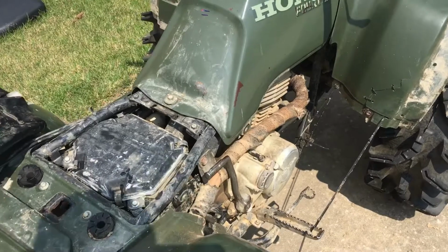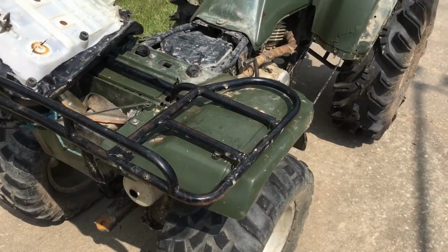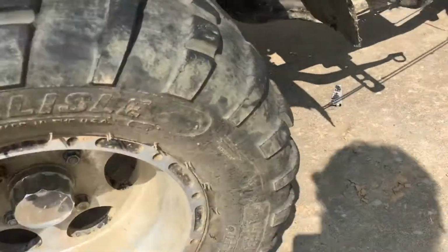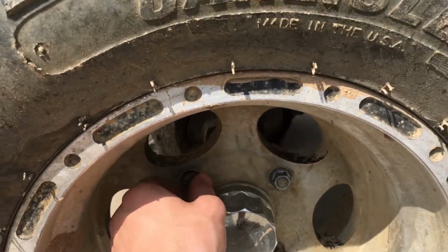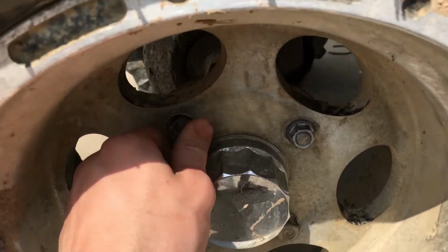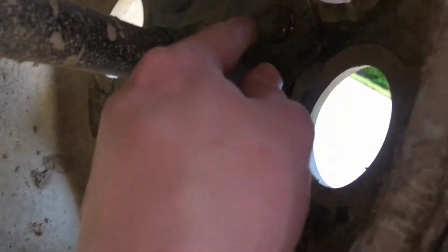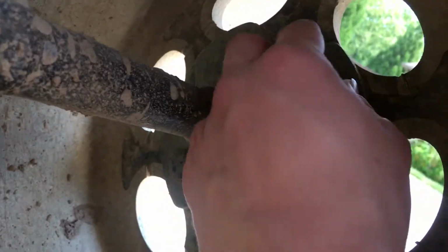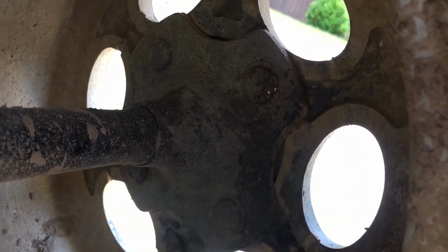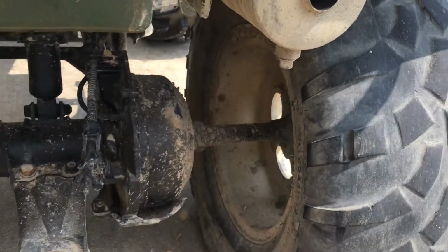We got about a week and 3 days till mud days. So, oh, another thing. Getting this wheel off, I noticed this thing is broken up in there. I'll show you. It moves around and everything. And this is broken in the back. The weld just kind of broke. So it slides in and out, and hopefully you can kind of see what I'm talking about. So we gotta weld that.